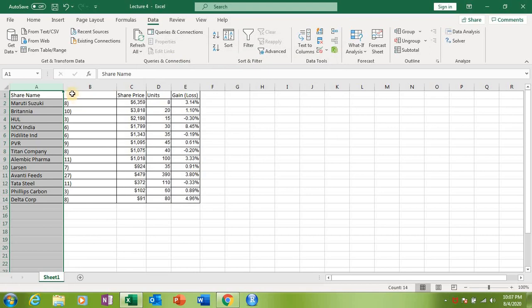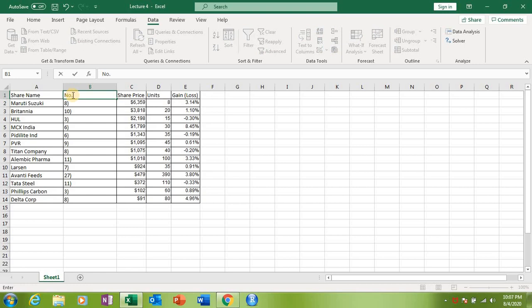So here are the number of transactions that you have. Okay, so you can name this number of transactions. Fine. So this is the way you can parse the data.